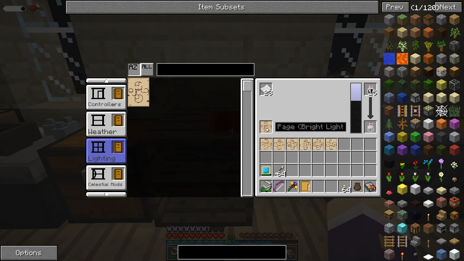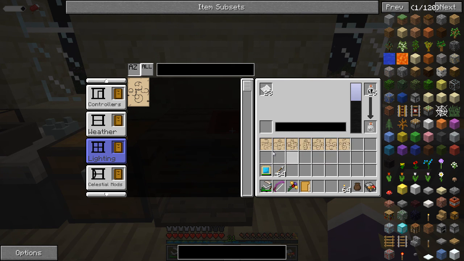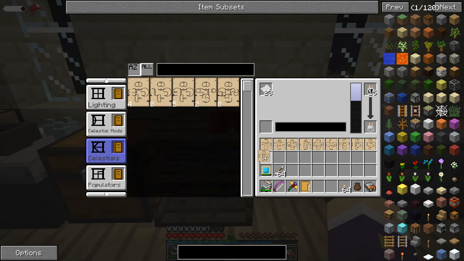So if we're doing a cave world, it might be nice to have bright lighting for the YouTube so you can see better. As for the sun, moon and the stars, I was wondering whether we should put in all of these different phases for the different celestials. We could have a dark moon, so no moon, dark stars, so no stars, and a dark sun, so no sun.